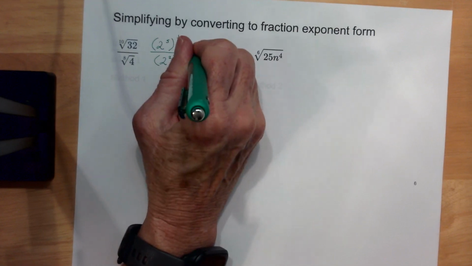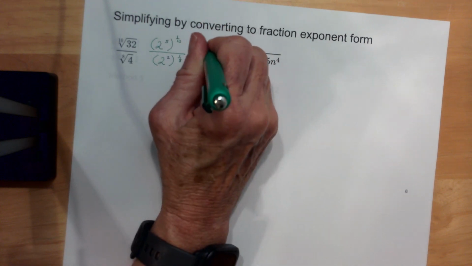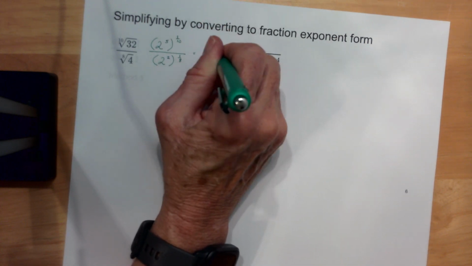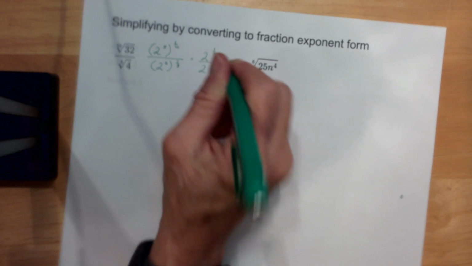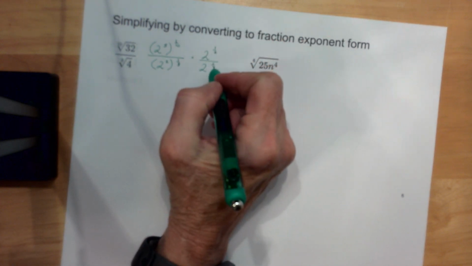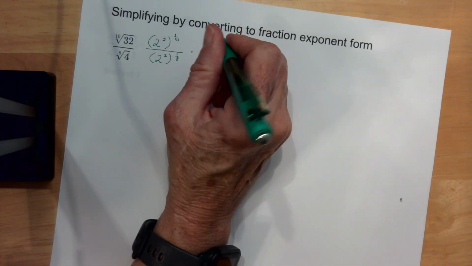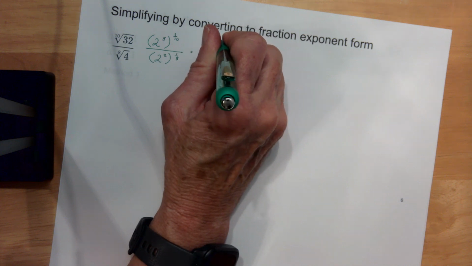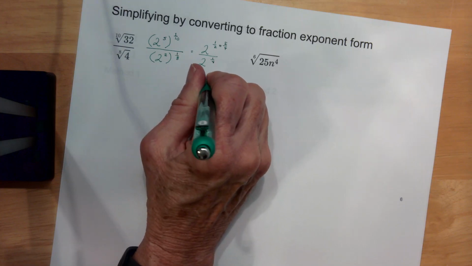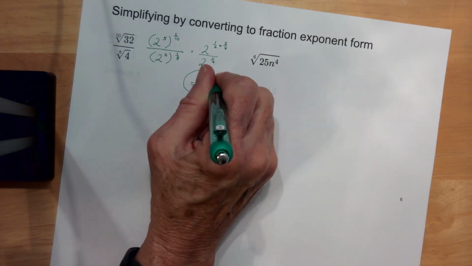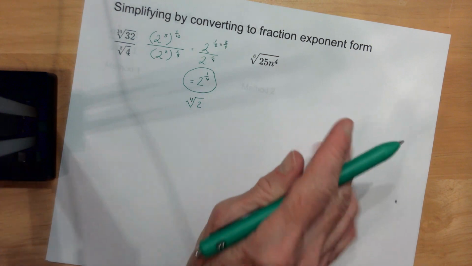So the first thing I want to do is multiply here. So I have 5 times 1/10. So I have 2 to the 1/2 power over 2 to the 2 times 1/8, and I can reduce that to the 1/4 power. Well, I can make these two fractions have the same bottom so that I can subtract those, which is what I do with division. So this becomes 2/4. So 2/4 minus 1/4 is 1/4. So I have 2 to the 1/4 power, or another way of writing that is the 4th root of 2. It means the exact same thing.